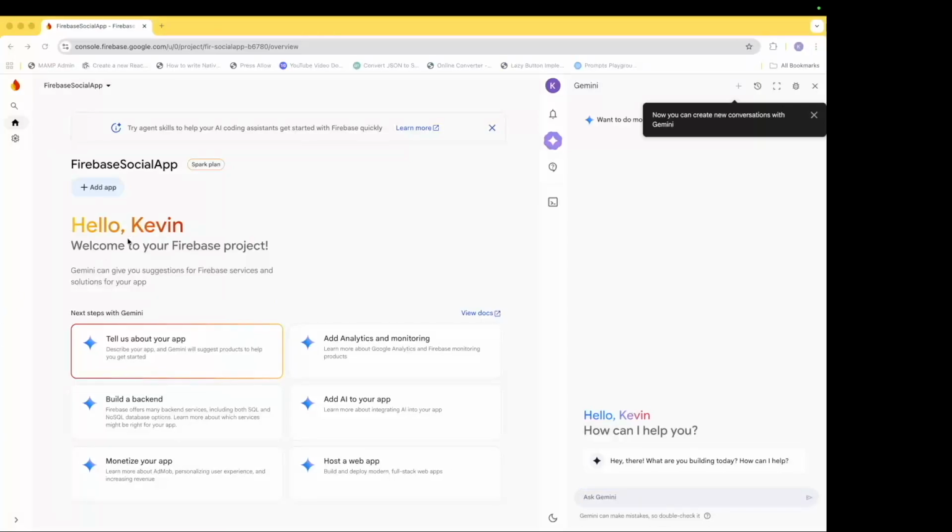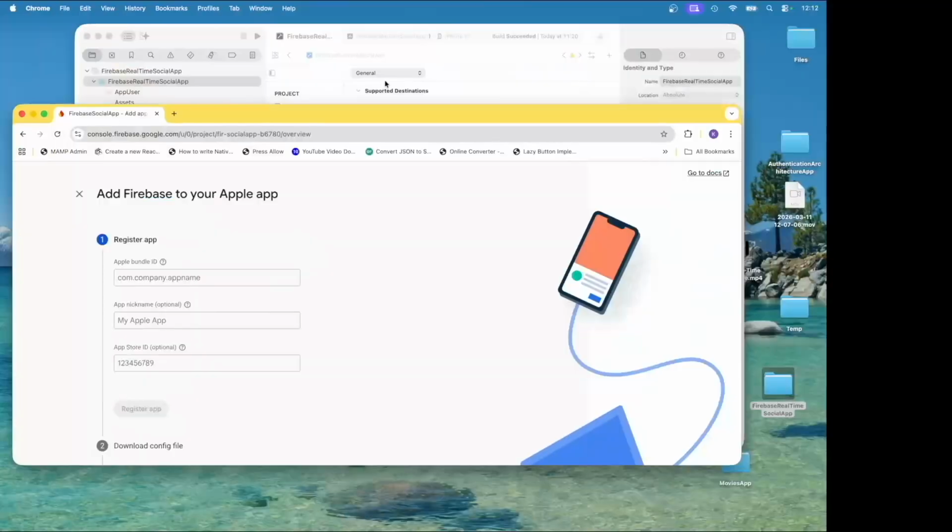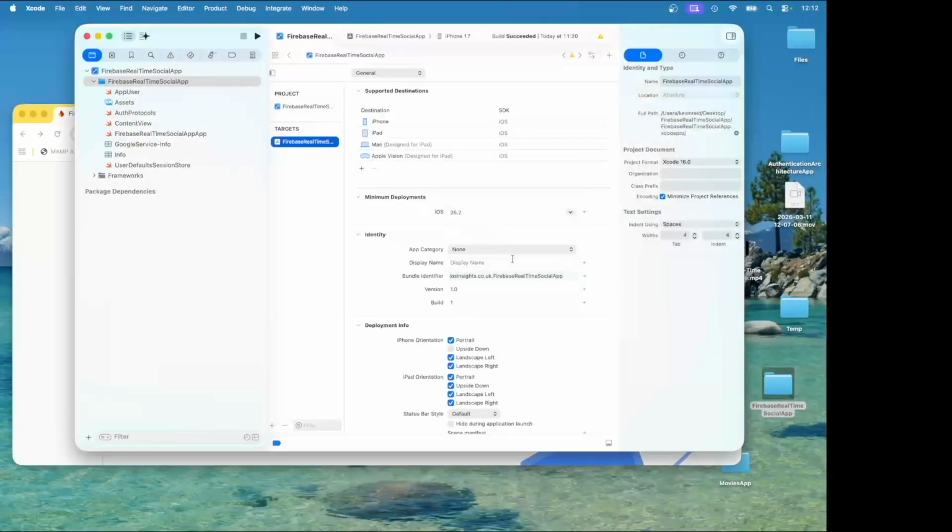The next thing we need to do is click on Add App. Since we're building iOS apps, we click on iOS. Next thing we need to do is to get our Apple bundle ID from my Xcode project, which is here.